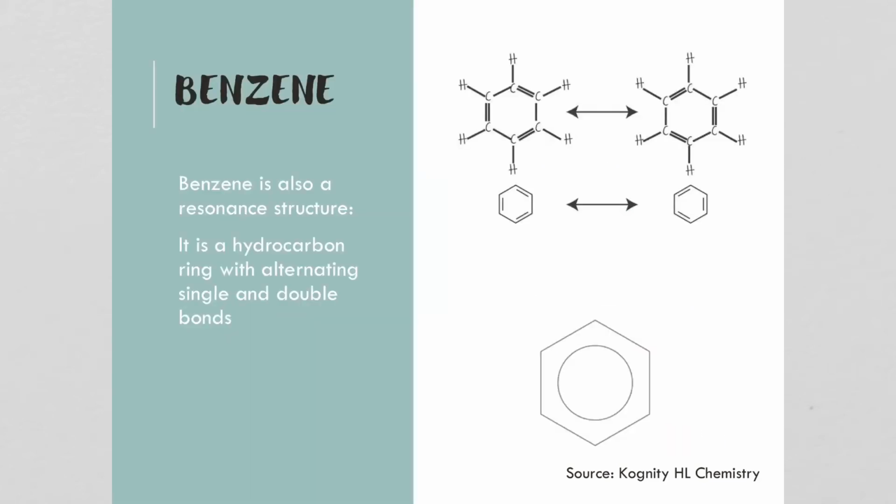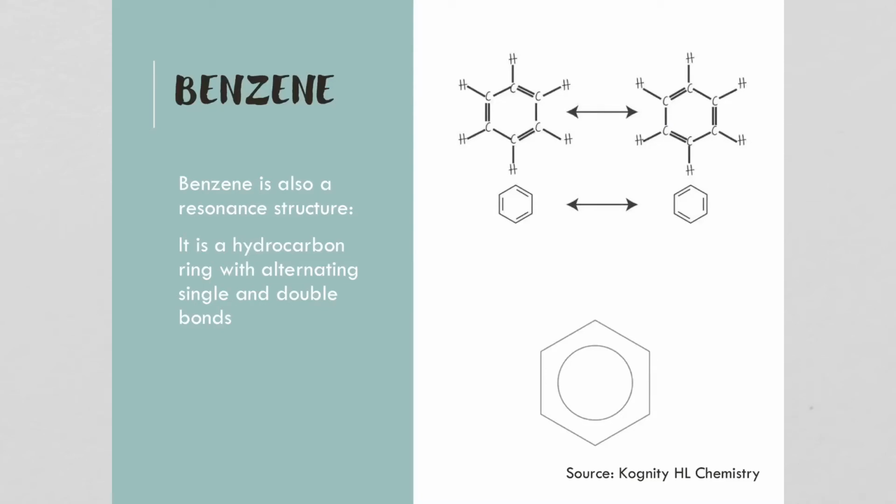When we study organic chemistry, you'll learn a lot more about benzene. Benzene is this interesting molecule here. Its chemical formula is C6H6. It's a ring structure, a hydrocarbon ring that's six carbons around, so it's a hexagonal molecule. And every other bond is a double bond. So it looks like that.